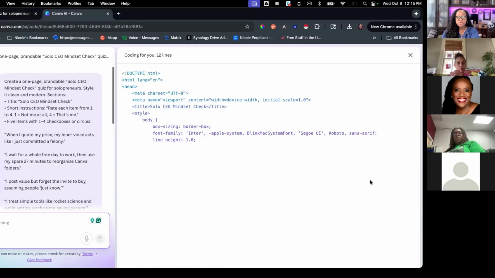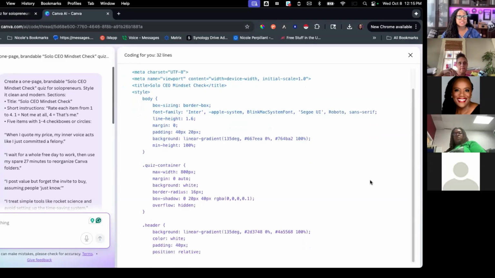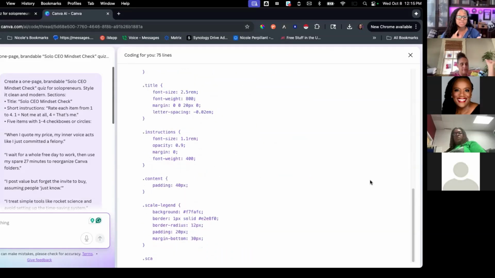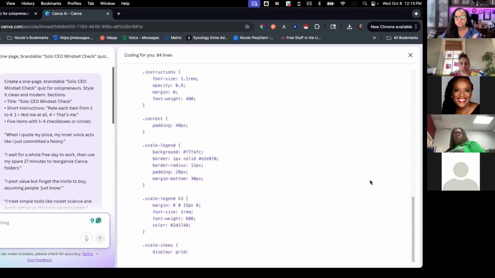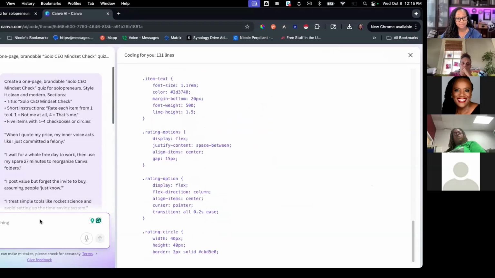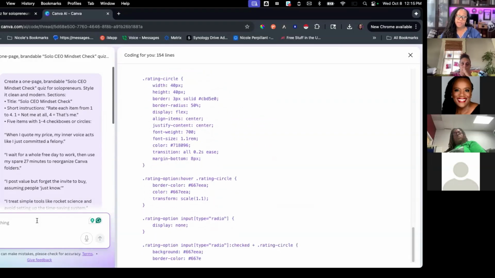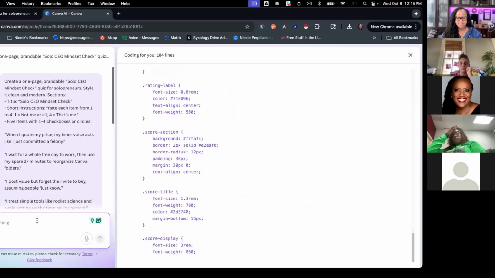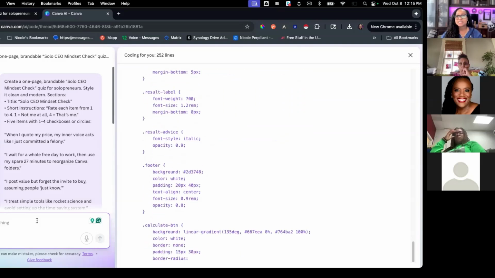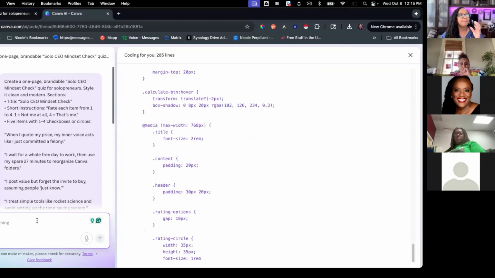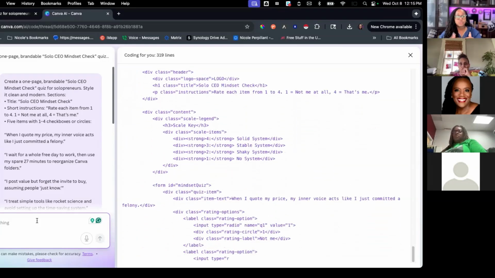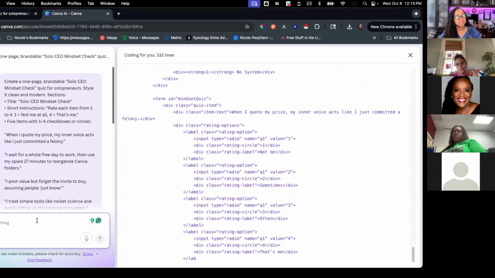Okay, so after the code is complete, it's going to actually create the page. It's going to actually create the quiz. The quiz is going to be clickable. The person is going to be able to submit and add stuff to it. What you want to do is keep coming back here to edit it and tell it what you want. What I did not tell it to do was, after the person finishes the quiz, give them a button that takes them to book time with me, or a button that takes them to my lead magnet. That would be the next thing you would do after you've created your quiz.